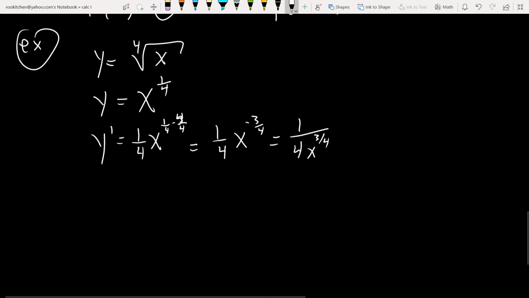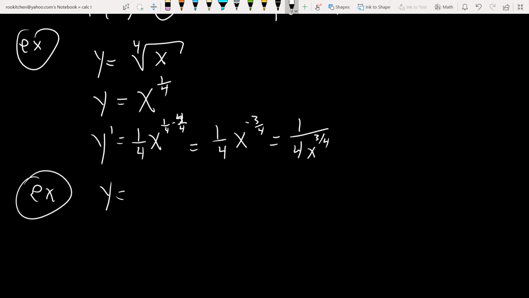So you can do that with pretty much any exponent you want. There are some books that will go through and prove it for rational exponents and then irrational exponents. I'm not going to get too carried away. I'll just also note you could do it for something like 1 all over the cube root of x. So you just have to convert it into a power rule type scenario. So you could rewrite this as 1 over x to the 1/3. And then you could rewrite that as x to the -1/3.